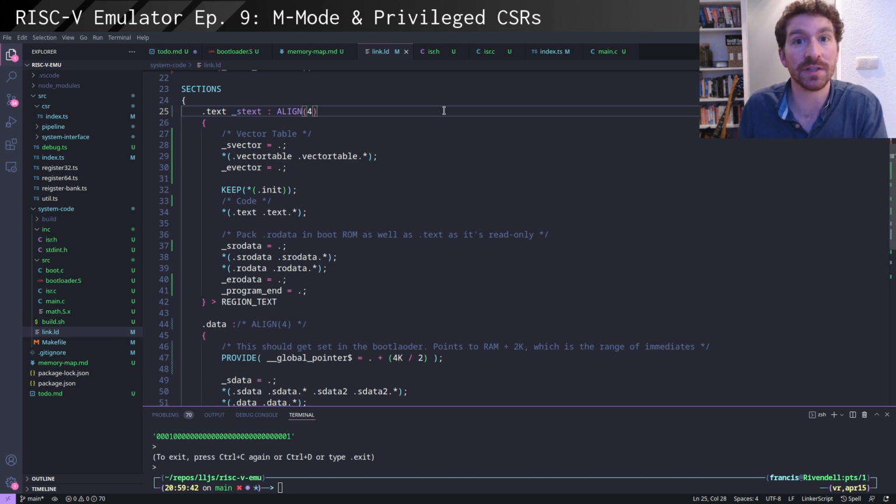We can tell it to go somewhere else just by using this attribute section thing, but by default it goes into the text section. And what we're doing here is we're saying, hey, we've got the text section. This is how we're going to deal with that when we come to build it together. So what we're doing here is putting the program together.